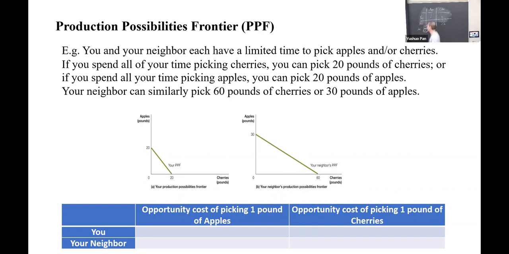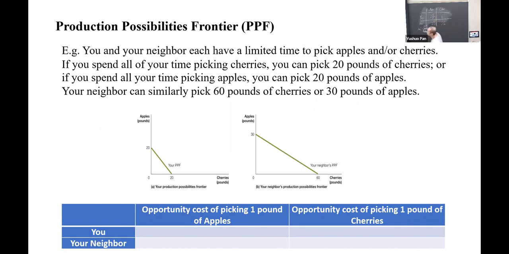Apple is my product here. So for this one, the denominator should be apple. And I need to use another product to measure apple, which is the currency here. So the cherries is the currency. If I want to calculate the opportunity cost of apples, right? So the cherries should be in the numerator.